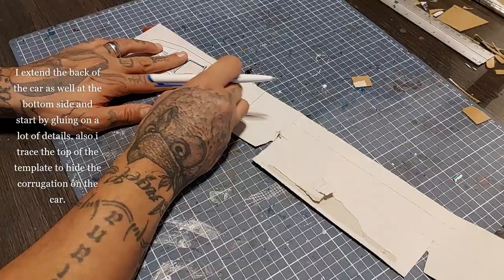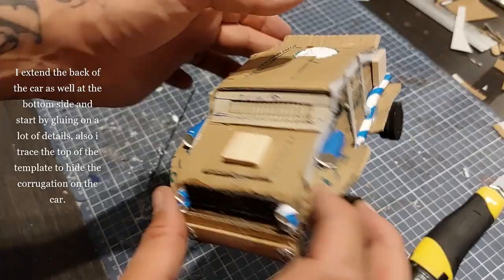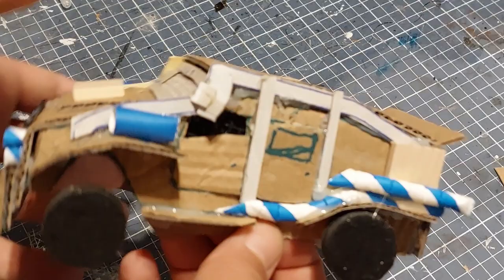And now I start by gluing on a lot of details. Also, I trace the top of the template to hide the corrugation of the car, as you see me do here. Some big paper drinking straw at the front. Basically, I know this is going fast, but I'm just attaching details. This will differ for everyone. I created some rear view mirrors here, some side mirrors, added on some of these metal studs.